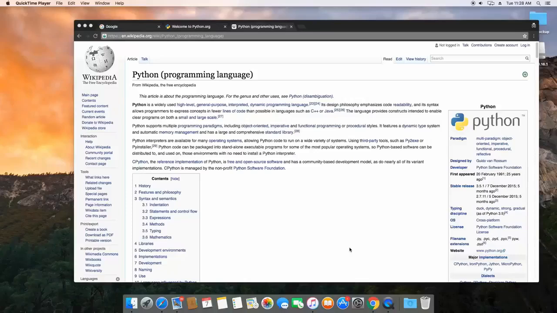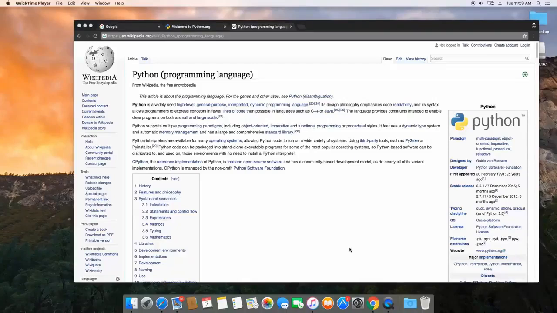So Python is actually a pretty old programming language. It was first introduced in 1991, which makes it 25 years old. There's 2 current versions. Now this may be confusing as well. So there's a Python 2 series and there's a Python 3 series. The Python 2 is currently at 2.7.11 and the 3 series is at 3.5.1.